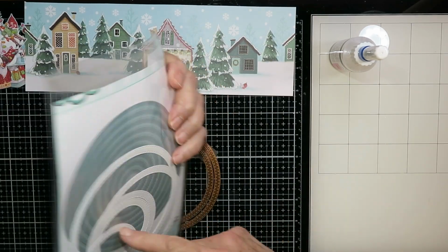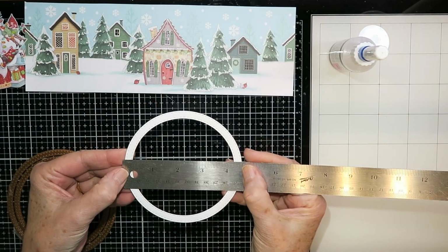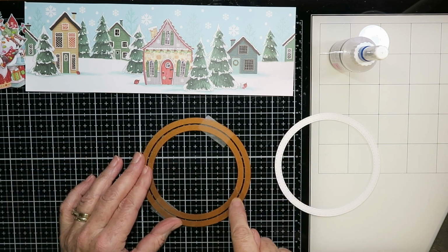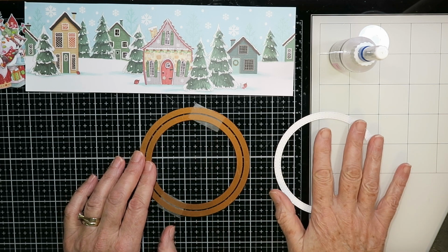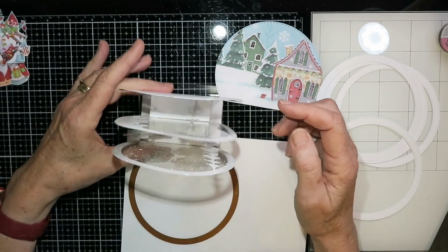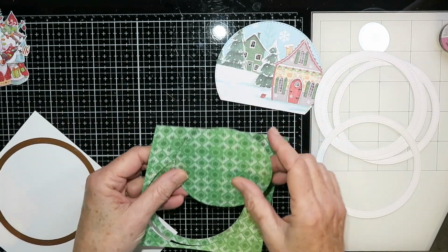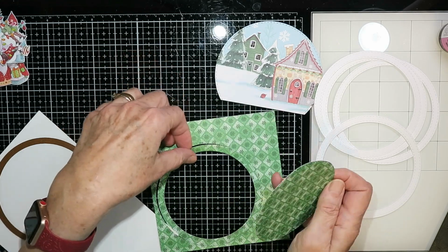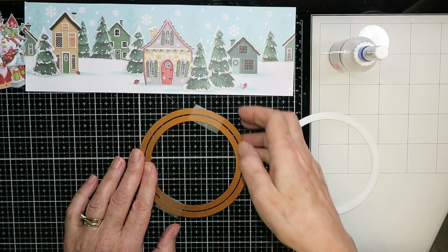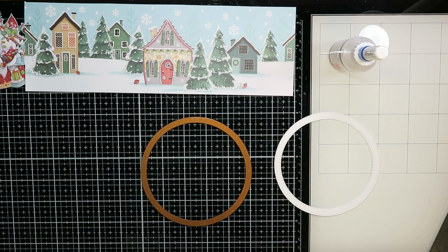Now my circles, I've used this Creative Expressions Noble Stitched collection. The largest one is 4¾ inches, and then the inside of that is 4 inches. So to make those rings, I have just pieced together the two coordinating step down dies, and I cut 4 rings. Now, the reason I did that is because this is my first card, and I felt like that acetate was a little wobbly. So I've cut 4 of those rings, and I cut a ring from pattern paper just to put on the back of my snow globe. And so then you don't need that smaller ring anymore. Everything else will use the larger size ring.